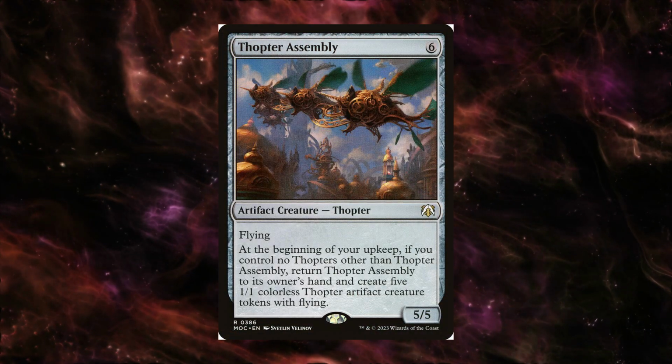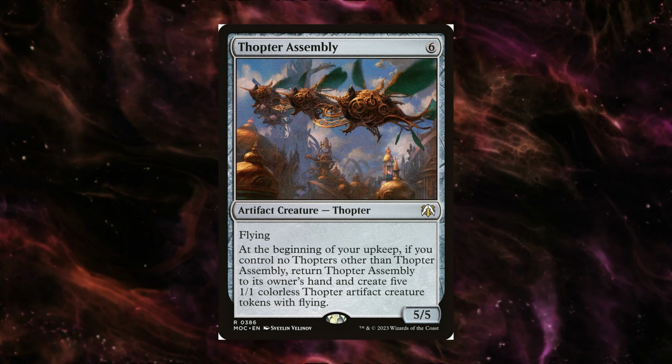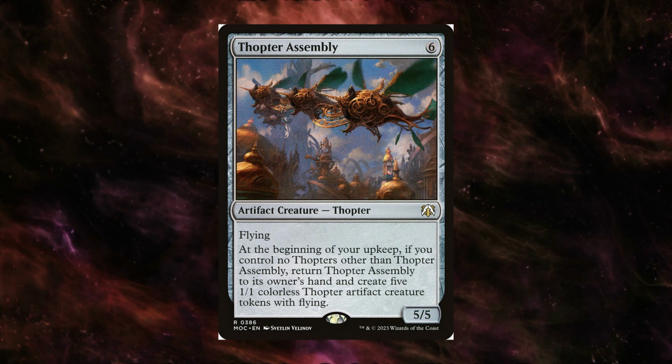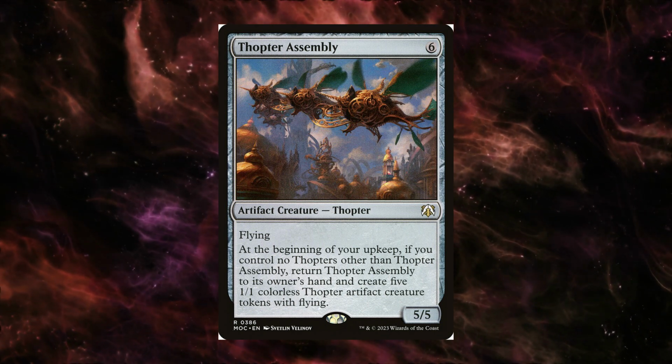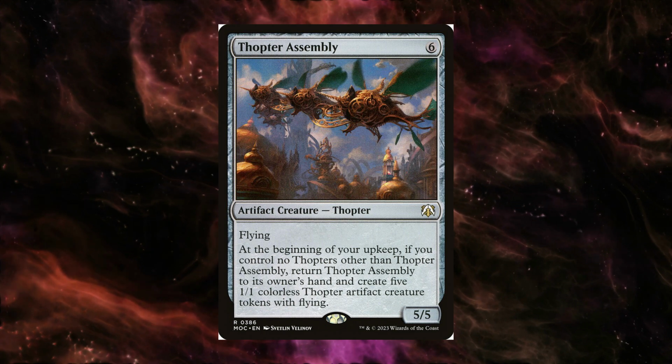Thopter Assembly will serve as a way to generate lots of artifact tokens quickly while establishing a nice board presence. It also does have 5 power, so if it's our only target when our commander's second ability triggers, it's not a terrible hit to deal 5 damage to each opponent.